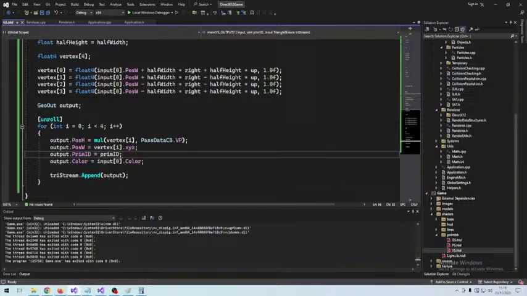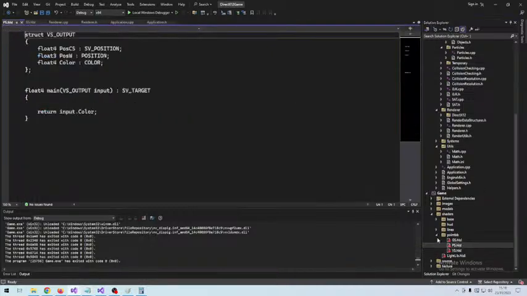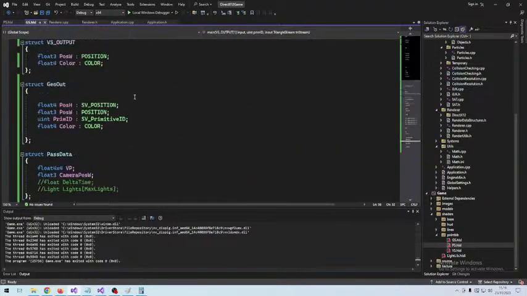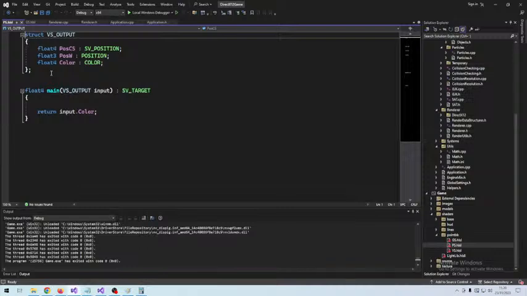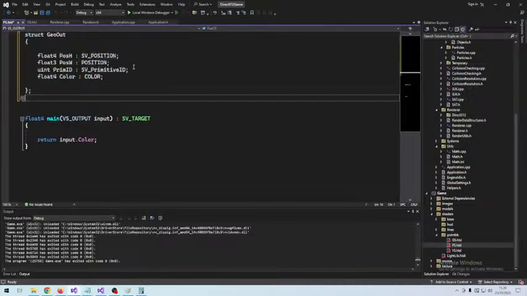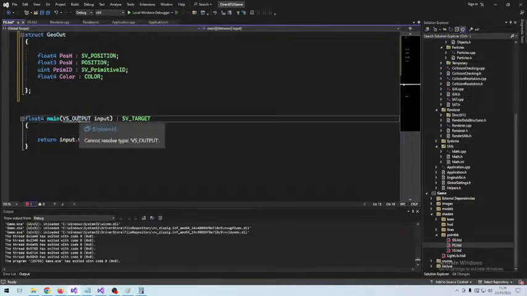The next thing is to do our actual pixel shader. I just copied in the old pixel shader for the line segment pipeline. We will of course be inputting this instead.